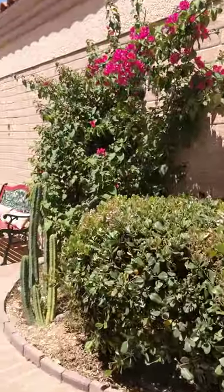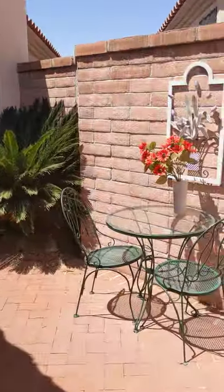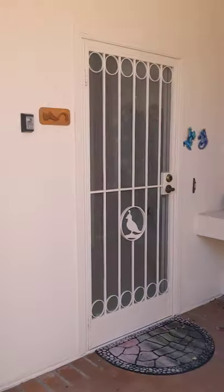I usually try to keep my videos to about eight minutes, taking it one room at a time. They have sun screens on the windows here, and a little sitting area. This is the front security door — most houses in Green Valley have this security door. It lets in some breeze. Tile in the front entry, super pretty, solid wood door.